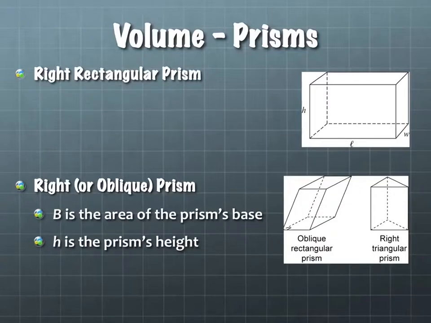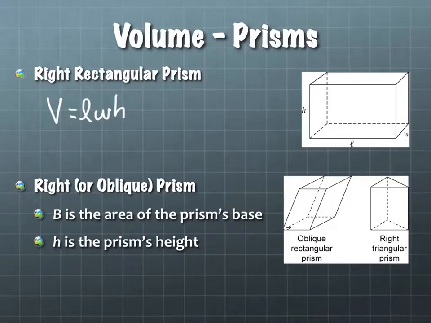These formulas are usually a little easier to calculate than the surface area formulas. There's fewer steps involved. The first one is actually the right rectangular prism, like the last example problem we were looking at from the homework. To find the volume of the right rectangular prism, we would take the length times the width times the height. No adding things in. That's what makes this usually a one-step process and a little bit easier to compute.